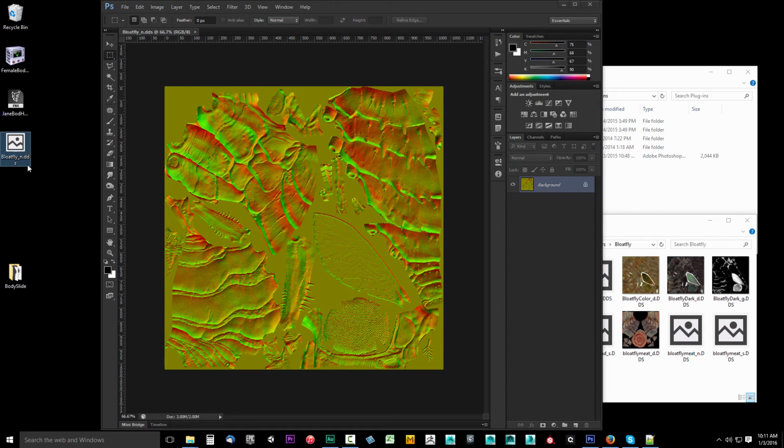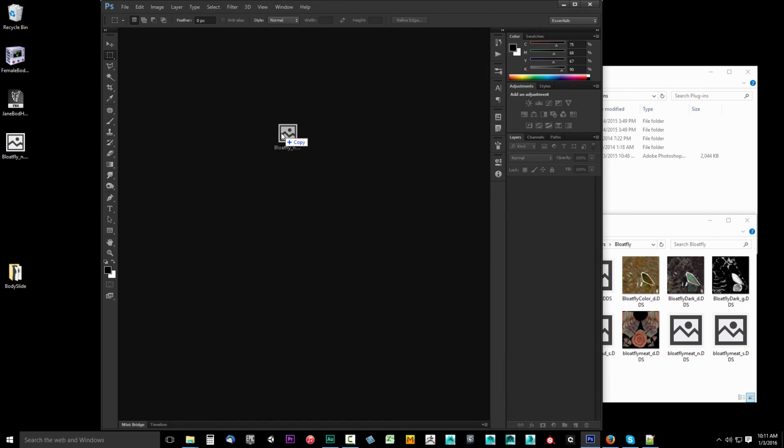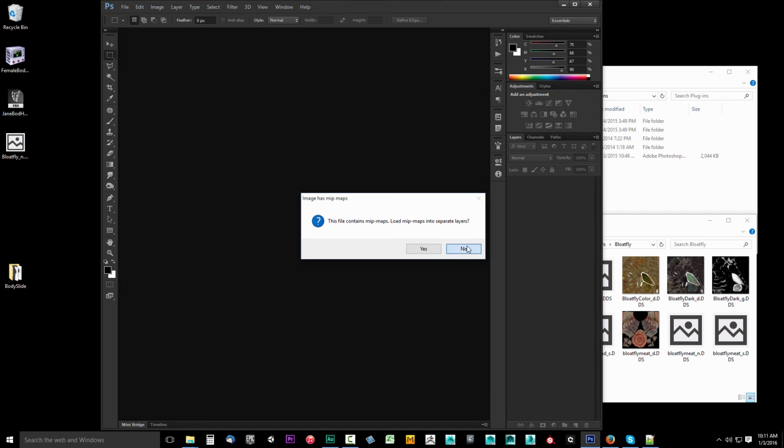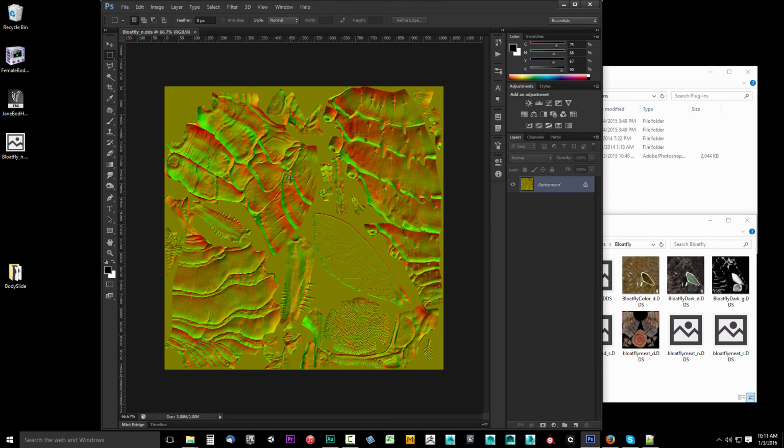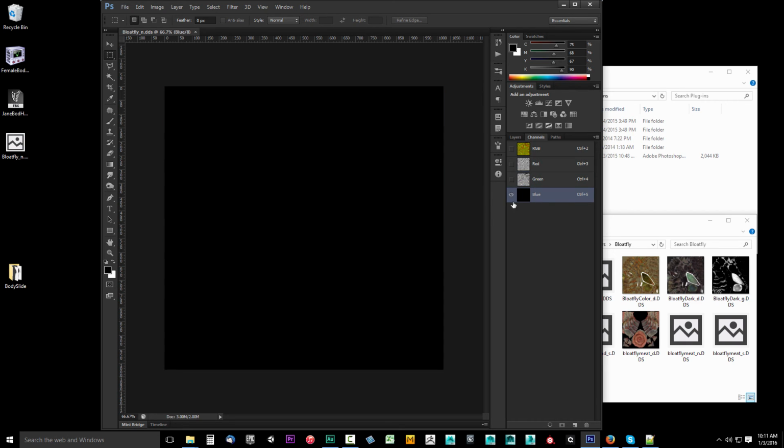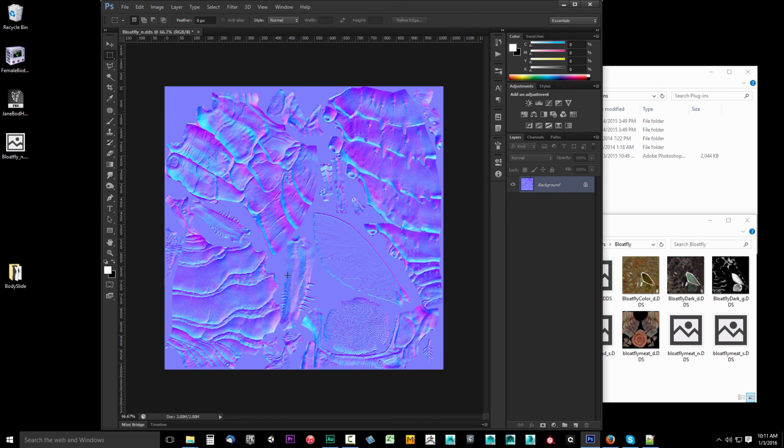Now on the desktop, you can see it's saved, and I'll just drag this in here and see if it's saved correctly. In fact, I probably want to close that. Drag it in here and say no again, and there it is. So now we know that we can work with the BC5 format, so we can work with the textures that Fallout 4 uses. And believe it or not, this is a standard normal map. It's just a black blue channel. So if I go to channels, blue, switch to white, hit Alt Delete, go back to RGB, it looks like a regular normal map. So in the next video, we're going to install a material editor.